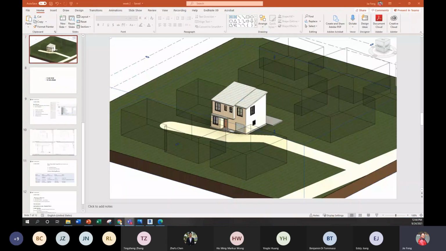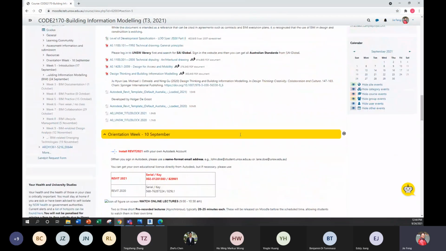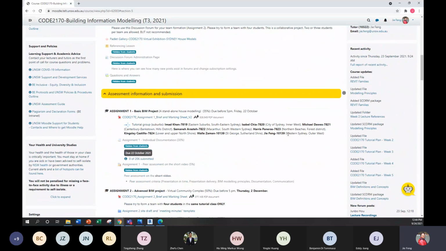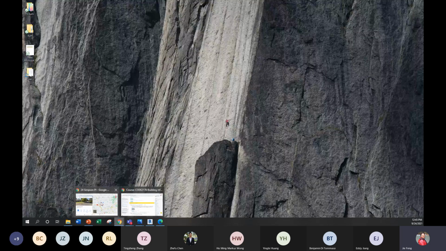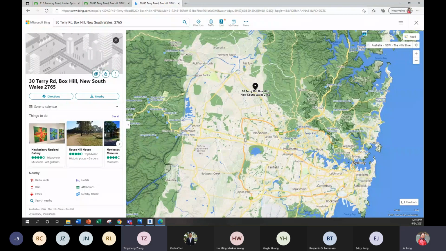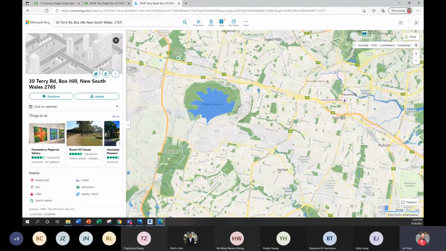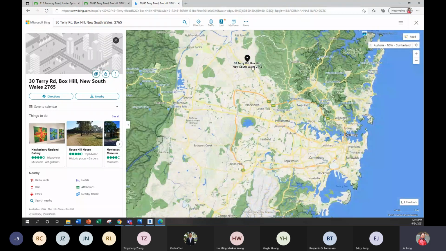Let me double check the suburbs assigned to our class. The name assigned to our class is Western Sydney and Outer West. I don't know the boundary of this part, but it looks fine. Blacktown, Penrith, Box Hill should be fine. So Penrith is a good place to choose. I chose Penrith because it's a very typical Western Sydney part.